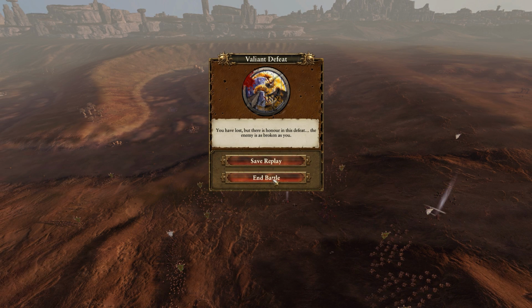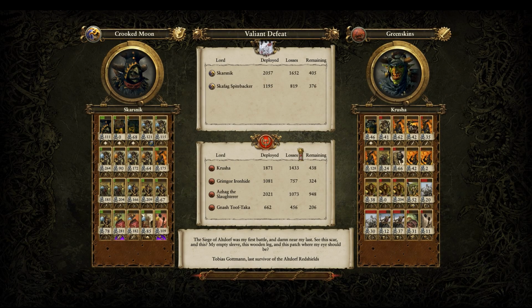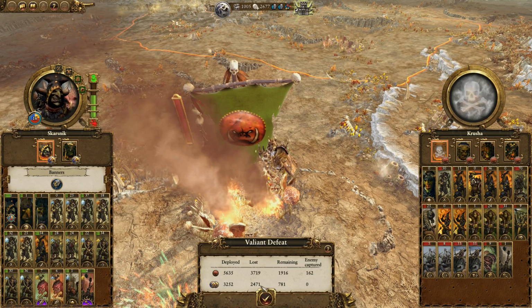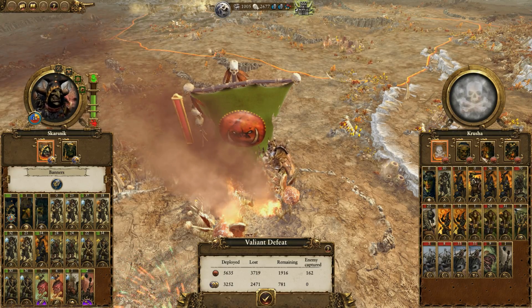That's too bad. How do we wrecked their force, though. Let's see. We deployed about 3,000. They deployed about 4,000, 5,000. Man. Yeah, here we go. Deployed 56 and lost almost 4.